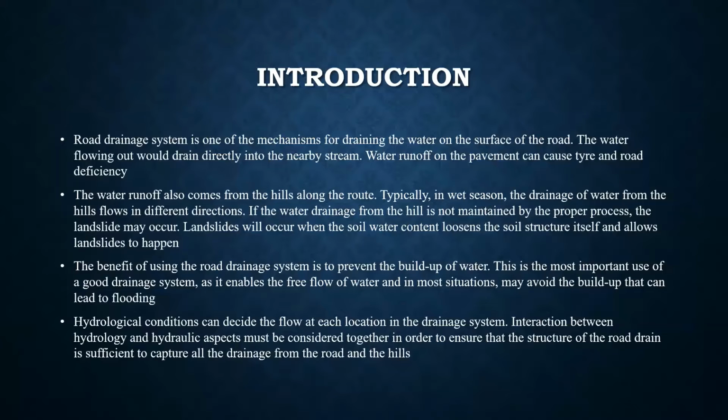The design process includes a combination of hydrology and hydraulics. Hydrological condition can decide the flow at each location in the drainage system. Interaction between hydrology and hydraulic aspects must be considered together in order to ensure that the structure of the road drain is sufficient to capture all the drainage from the road and the hills.